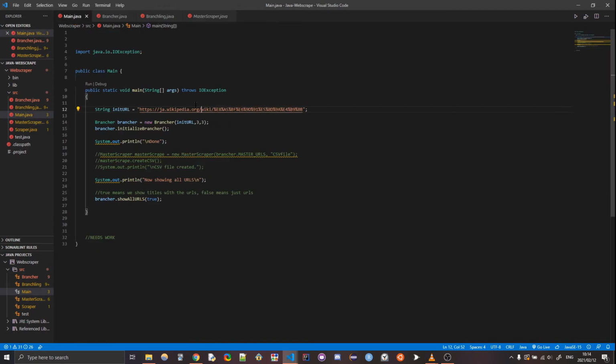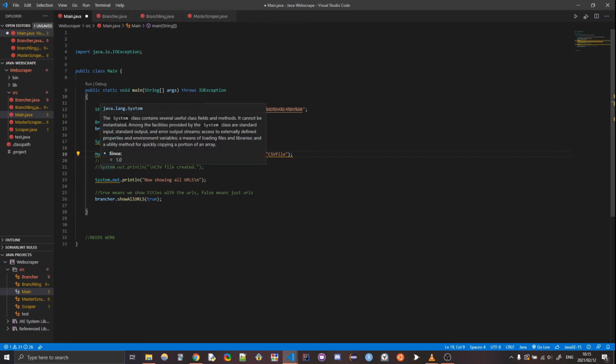So let's start with this page and let's create one. Actually, I will show the titles and the URLs just so we can understand how we're actually creating the scrape.